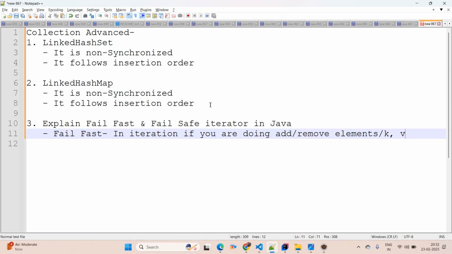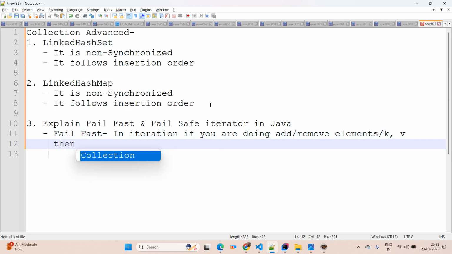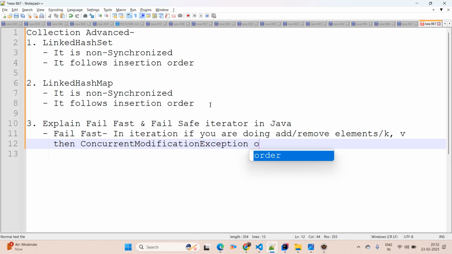In iteration, if you are adding or removing the elements or key value pairs, then definitely an exception occurs, a concurrent modification exception occurs. That's called fail fast iteration.